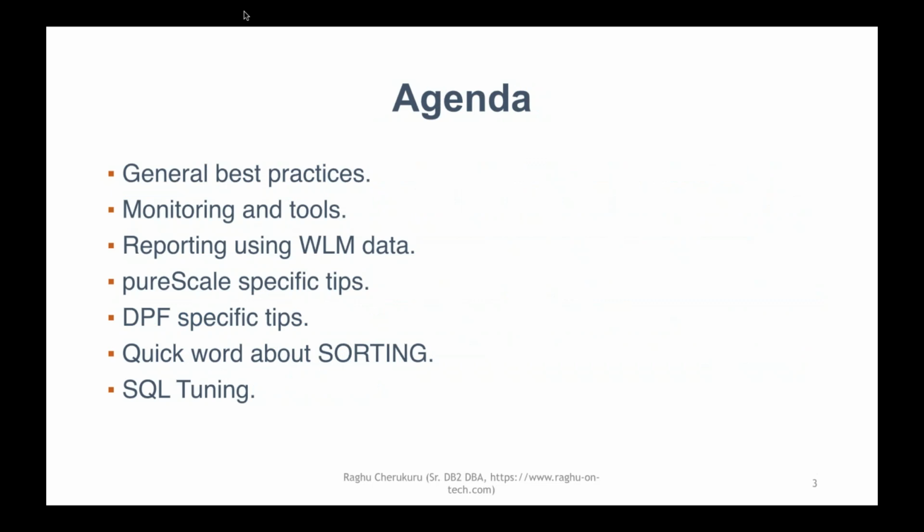So let's get to the core of the presentation. These are some of the things that I will be covering today. There is quite a bit, so I'll try to go a little fast to get to the end of the presentation, so feel free to ask any questions at the end. We're going to go over general best practices, some of the monitoring and tools that you could use to tune and monitor the performance of your DB2 environment, and some reporting using WLM data. We'll go over some pureScale specific tips and partitioned environment specific best practices. We'll look at some sorting tips and SQL tuning.